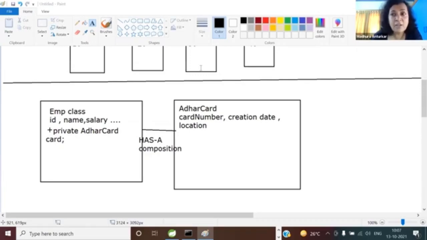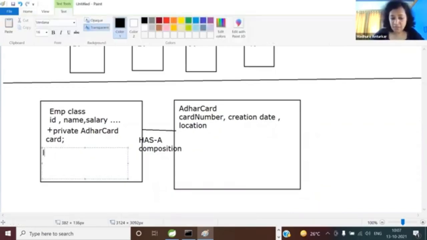A setter. You'll simply supply. You can write a method link Aadhaar card. But okay, let's go by your choice. So we will add a method. I was thinking of a simple setup, but I can add a method here. So check this. Suppose I want to give a method link Aadhaar card. So what all will it accept? It will accept the Aadhaar card details, and we will create the object and refer to it by this card.